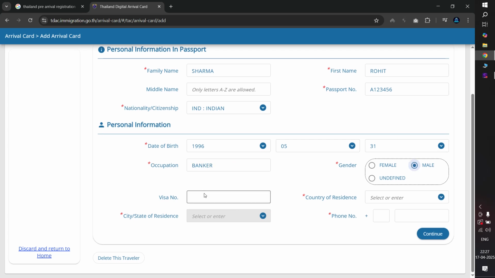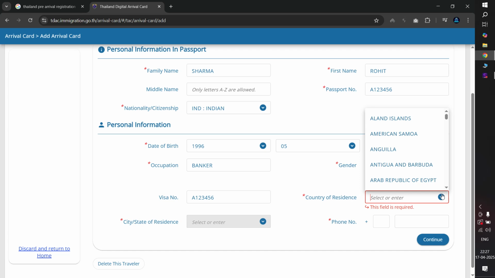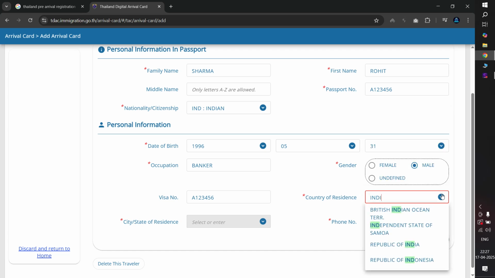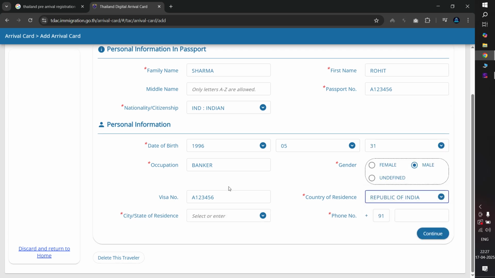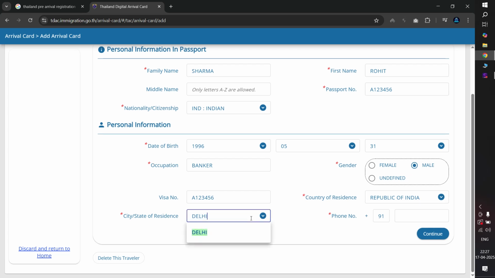Gender male, visa number again, your country of residence, the city of residence. Everything is mentioned on your passport. Phone number, and click on continue.